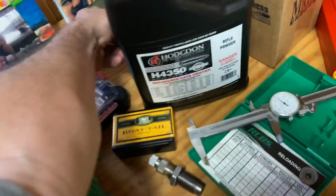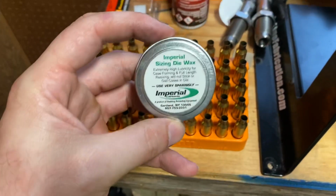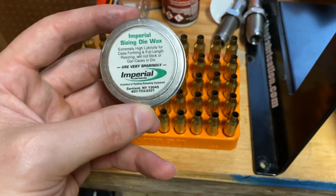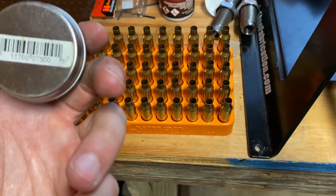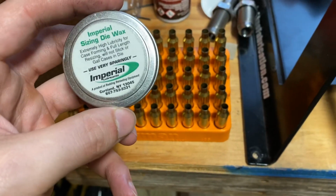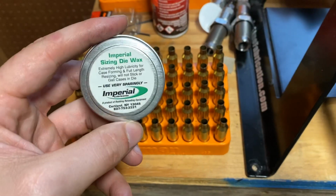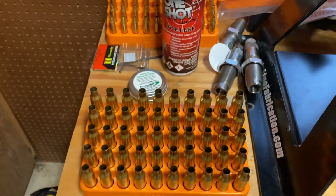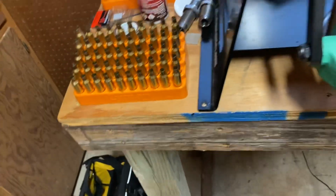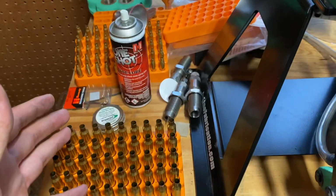I've also got, dig back here, some Redding Imperial sizing die wax. Really good stuff. Imperial, or Redding, or whoever it is. Sizing die wax. I've used that before. That's not bad. Pretty good stuff.